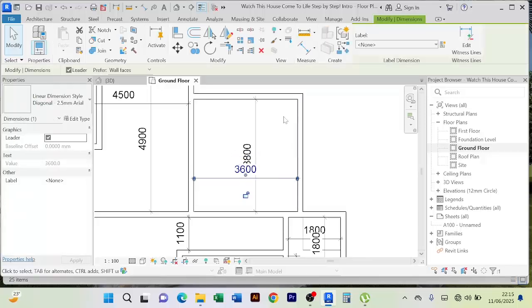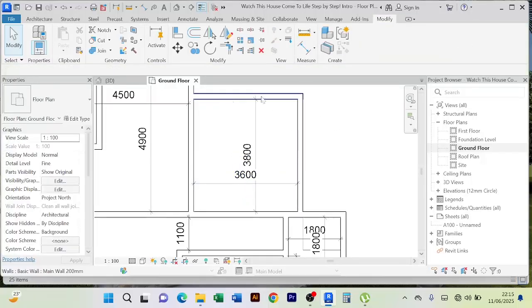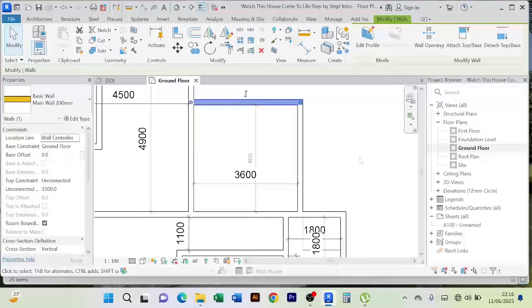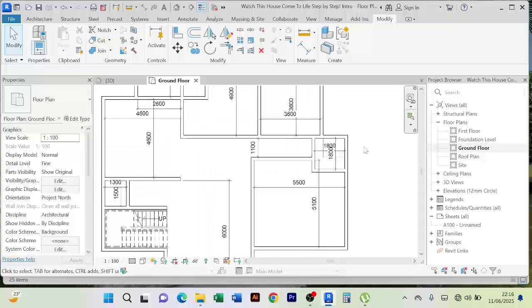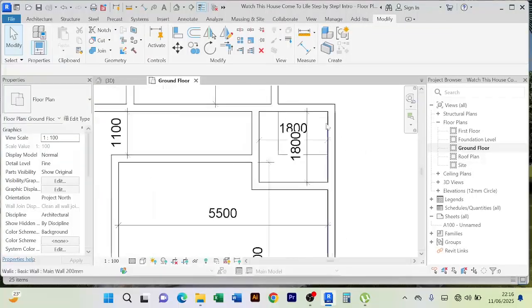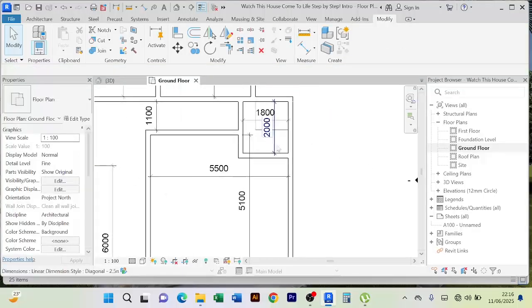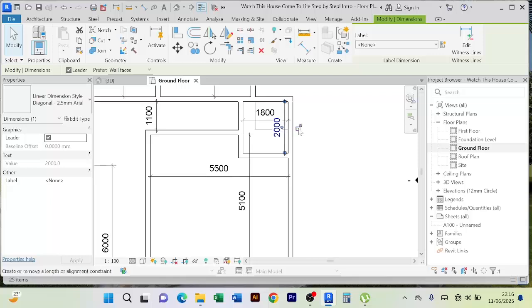But you can click on this. Let's first move this one a little bit here. You can click on this. You bring it back to 3.6, just like that. Then the washroom, I think, okay, let me just bring it back to 2 meters. I was about to leave it at 1.8 because I still felt that can work perfectly well.